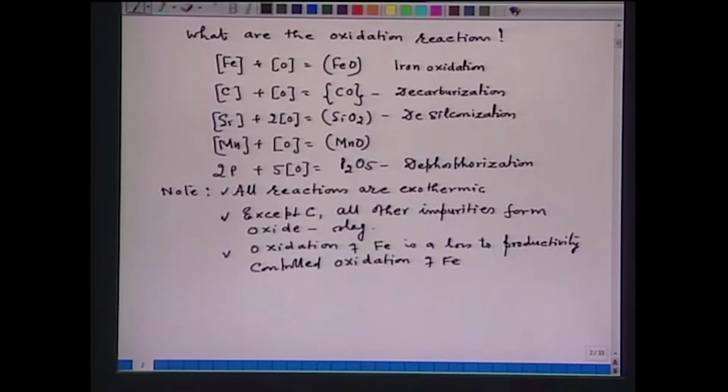Now, why am I telling you this? Because if you have 100 atoms of hot metal, the impurities altogether count around 6 or 7 atoms. So, statistically, when you supply oxygen, there are more chances of iron oxidizing than the impurities. That is where the challenge is, to control the oxidation of iron. Now, with this background, I will first consider iron oxidation.